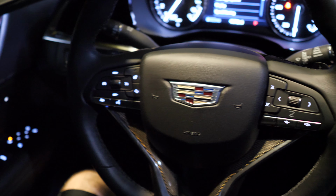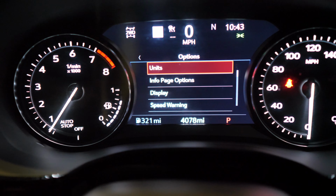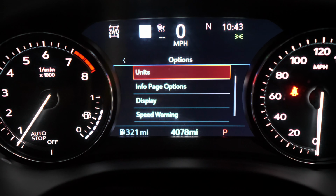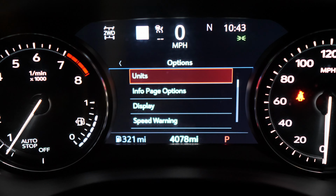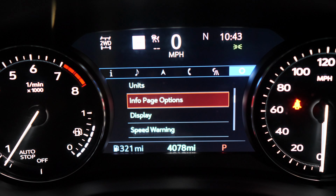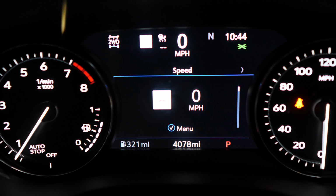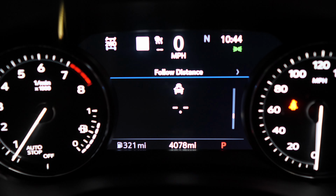Nothing too fancy here, but it is easy to read, and all the buttons are illuminated. In front of us, we've got a couple physical gauges, and honestly, I was expecting a little more of an extravagant type of display. I prefer a simple display, but considering it's Cadillac, premium luxury, and a lot of options on here, I was expecting a little bit better of a display. I don't know if I should say better, but just a more unique and interesting type of display. But there's a ton of information that you can see on here. I'll go through more of this in the full review.